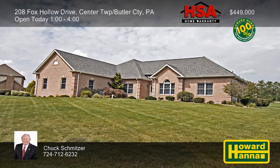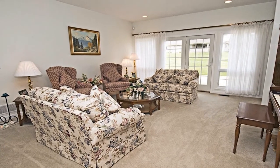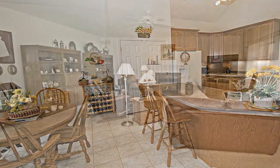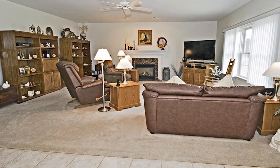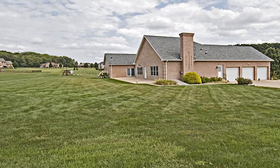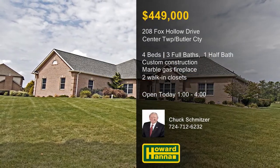You can enjoy one-level living at this all-brick, four-bedroom, three-and-a-half-bath ranch in the neighborhood of Shady Lane Farms. Custom-built by Daryl Hote, it is covered by an HSA home warranty and eligible for a 100% money-back guarantee. Recessed lighting shines down from the vaulted ceiling of the Eden kitchen, a cook's paradise with a large pantry. A gas fireplace with a marble surround will make the family room an inviting destination on cold winter nights. Topped by a tray ceiling, the master suite enjoys the use of two walk-in closets and a bath with dual vanities. In total, there are more than 2,850 square feet of living space, all meticulously maintained by the original owner. Meet with Chuck Schmitzer between one and four today.